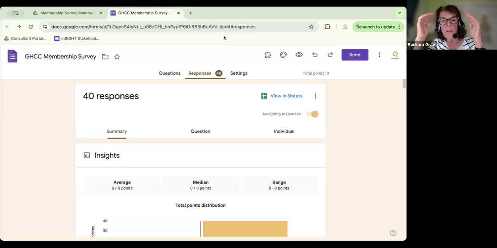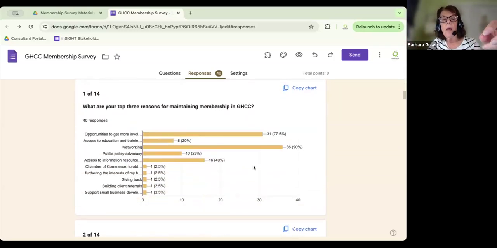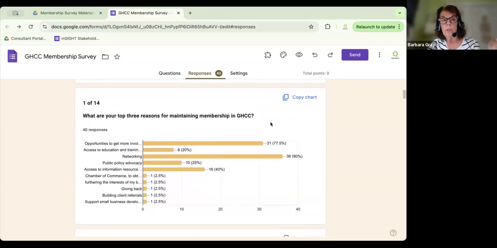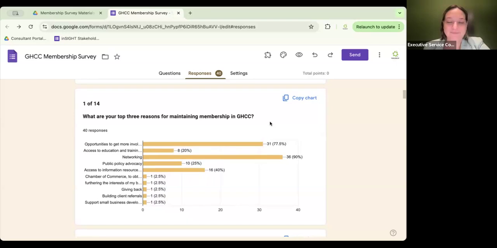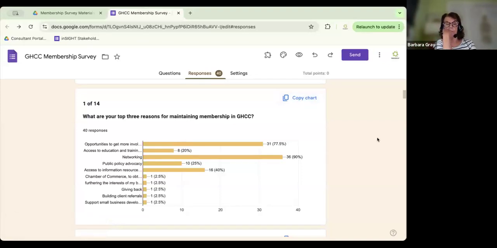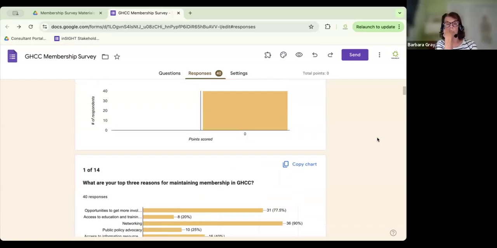I just wanted to ask you, so you said you can't share it with them, but if we wanted to take some of these pages and convert them to slides for a presentation, we could do that, yes? Yes, by using the copy chart button. Okay, gotcha. There you go. I see it. It would be a copy paste situation into a slide.